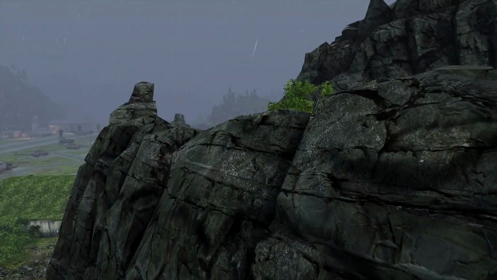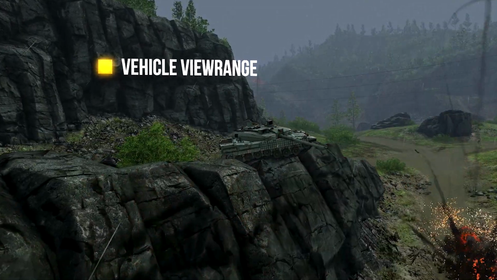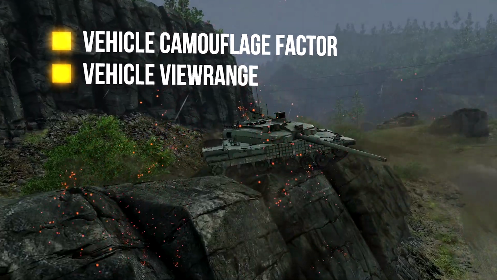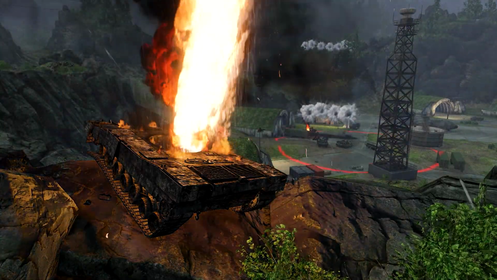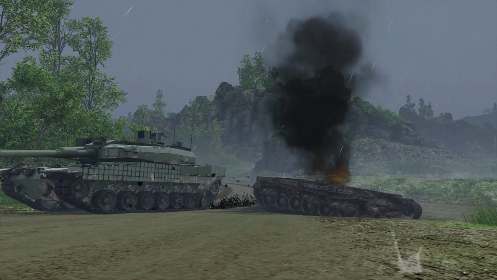As for the above-mentioned parameters affecting spotting, view range determines how far your vehicle can see. It mostly depends on the class of the vehicle and its role on the battlefield. On the other hand, camouflage is the exact opposite. It determines how much percent the enemy view range is reduced when it comes to your vehicle. The higher the camouflage, the more difficult it'll be for your vehicle to get spotted.